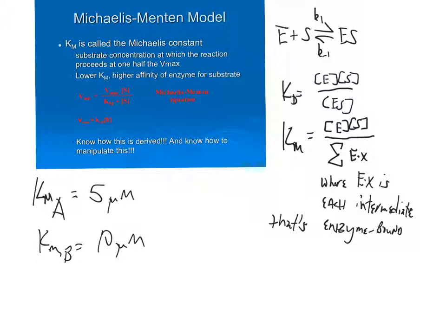Whereas Kcat over Km or Vmax over Km tells you the specificity, how efficient it is, and then Vmax or Kcat gives you an idea of ultimately how fast it could ever go if the conditions were just right. It gives you an upper limit. Did you say A was tighter? A is tighter because the number is lower. The lower the number, the tighter it is, because it has to be dissociation, so it's an inverse relationship. Okay, so that's just something to keep in mind.